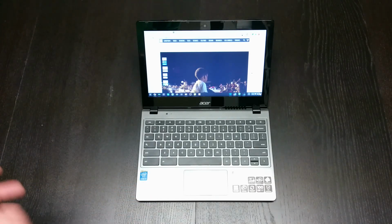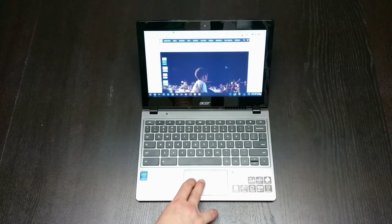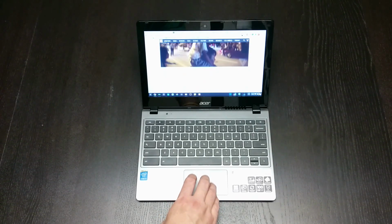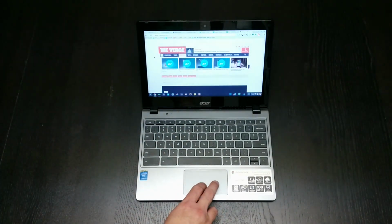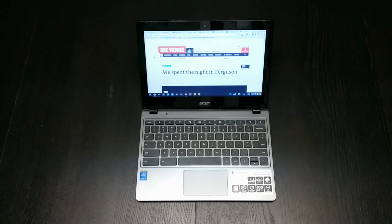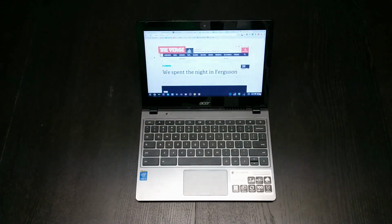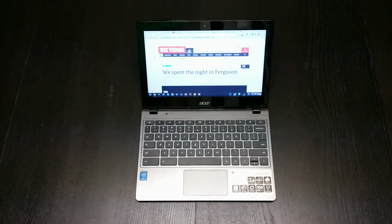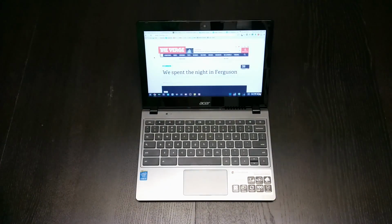Same thing with the trackpad. It's okay. It's serviceable. It's a little jumpy. Slight movements don't register very well. Sensitivity is kind of low on it. But, you know, I mean, it works. Again, it's serviceable. It's okay. It's not great. So other than that, really the hardware stuff is all the exact same as it's always been on these C720 models, so I'm not going to spend any time on that. Feel free to check out the channel. Look at some of my other reviews of, again, the other 3 of these guys that I've got my hands on.